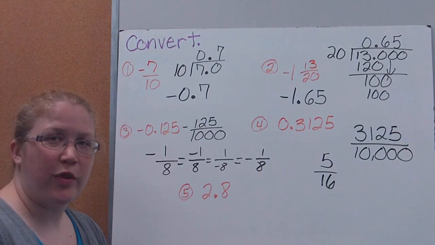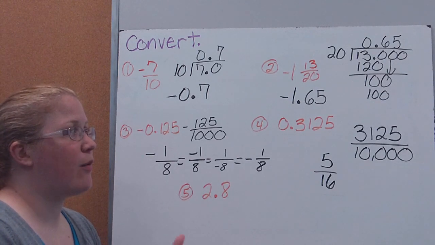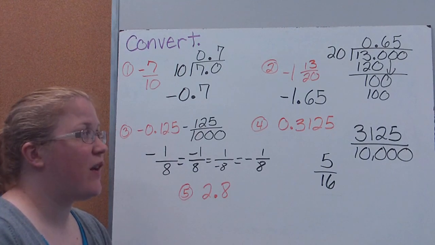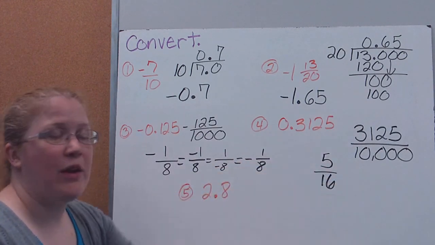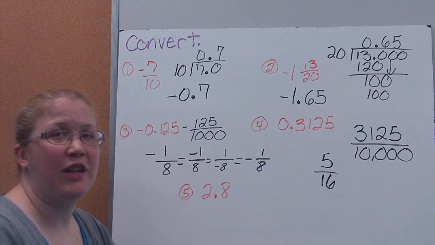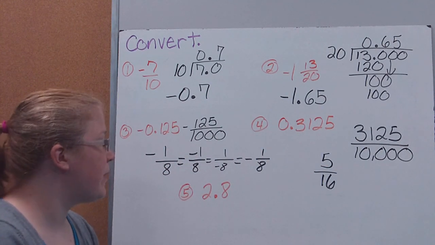So the thing we want to remember with the fractions is after we write it this way, we need to reduce it. And reducing it means we just find our greatest common factor and we divide it down to make it even. Divide the top and the bottom by the same factor, you have an equivalent fraction.